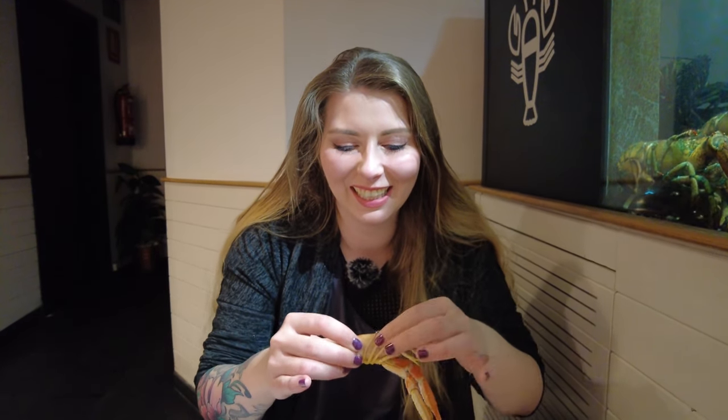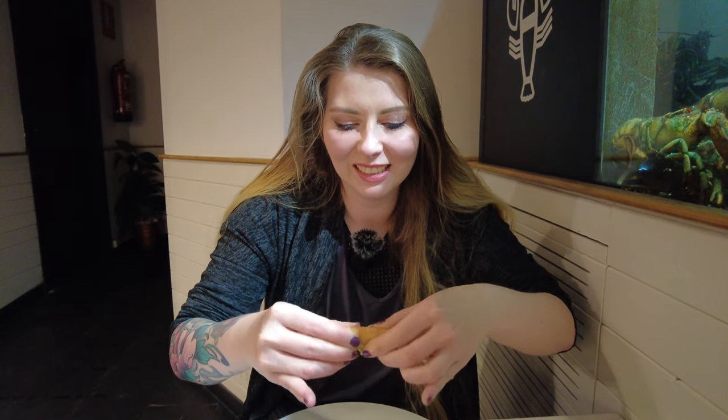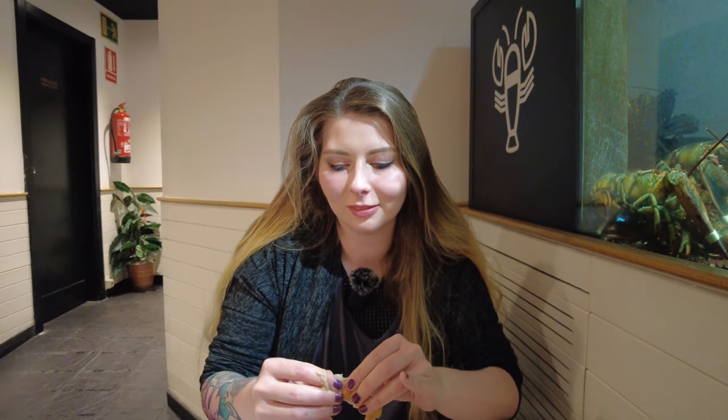We got these massive langoustine shrimp. I'm probably gonna do this wrong. I don't remember how to do this. Just rip off its head, decapitate it. How, like here? Oh yeah. Oh no, it's squirted. Juiced everywhere. I'm supposed to suck that. But yeah, the secret with these is, well, you eat the meat, which is, I'm sure, delicious. I mean, oh no. Let me get some meat. Oh no.